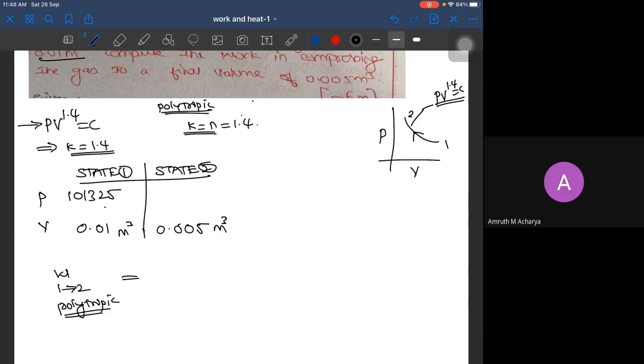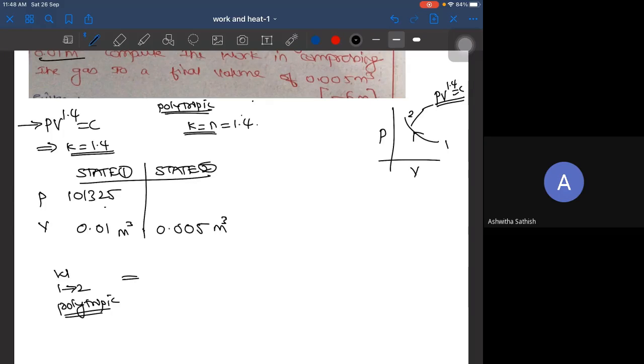I don't know, sir. Why, man, you don't know? You attended all the classes or not? Amrut. Sir, the previous classes I didn't attend. Hey, you have attended a lot of classes, man, but also revise all the formulas for the work done, starting from the isobaric process till the polytropic process, and same at the class end. Otherwise, you'll lose your attendance, Amrut, okay? Okay, sir. Read it. That is the first priority for you. Do it now.